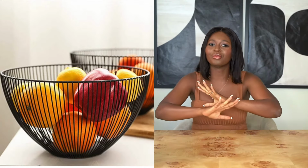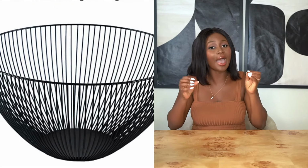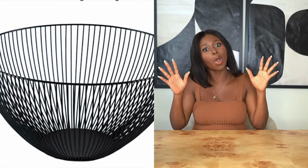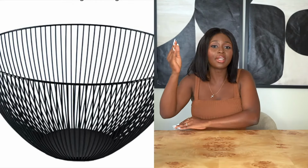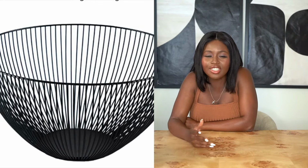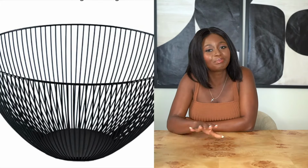It's not super wow gorgeous, but I feel like it just does what it needs to do, and it still looks very nice. It's nice looking, but it's not like whoa, a stunning fruit bowl. But it's modern, it's clean, priced at $15, $16, 4.5-star rated item. You guys will be in good hands with this one.